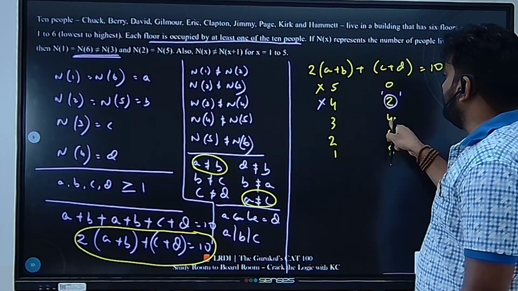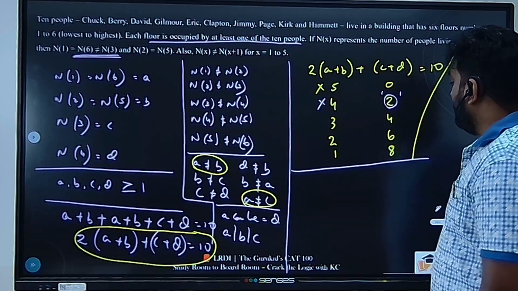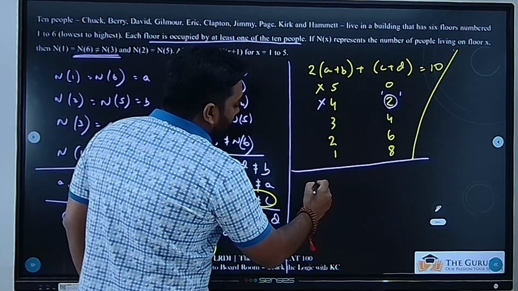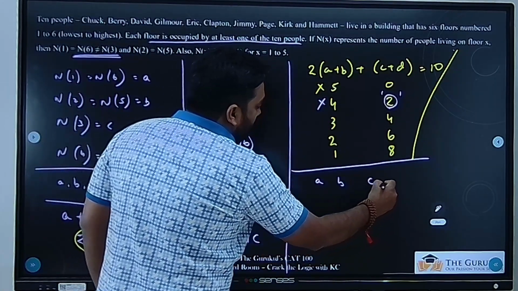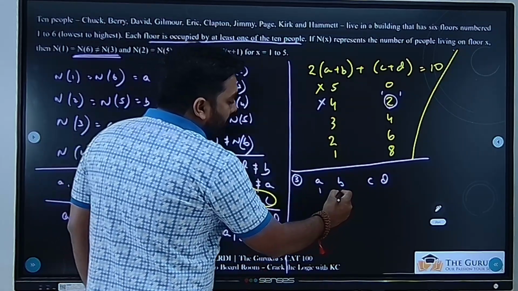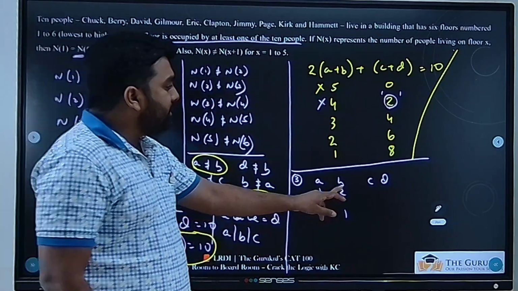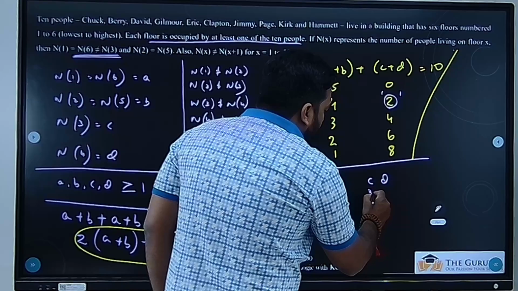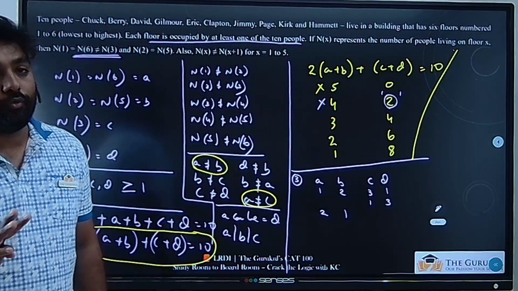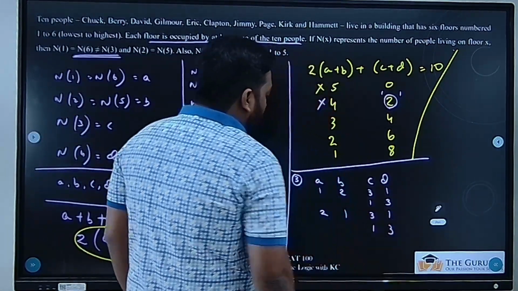Now what will happen if this is 3 and this is 4? We need to write down the cases and conclude them. Let's see. How do we write the cases? Now from this I can say A, B, C and D. We are writing the third case, 3 and 4. This 3 can be 1 and 2 or 2 and 1. If this is 1 and 2, this can be 3 and 1 or 1 and 3. We can't have 2 and 2. I can't have 0 and 4 also. Perfect. This can be 3 and 1 or 1 and 3.